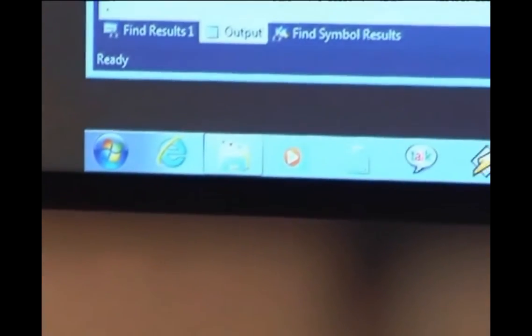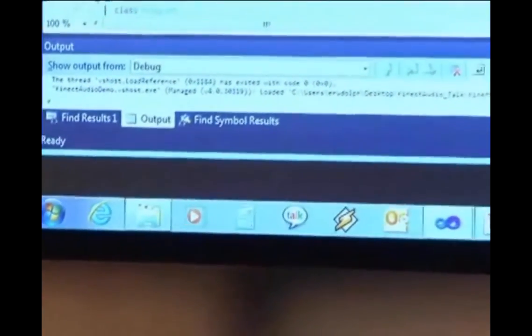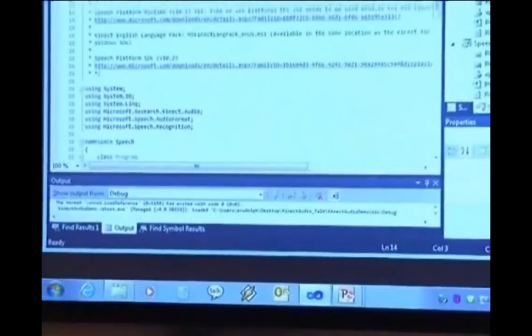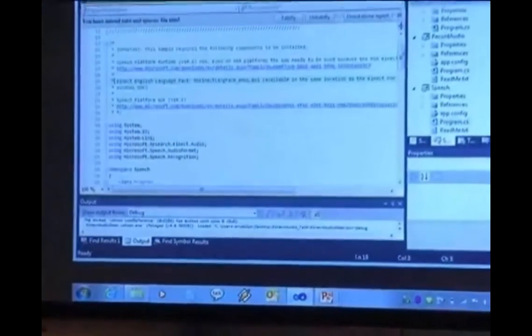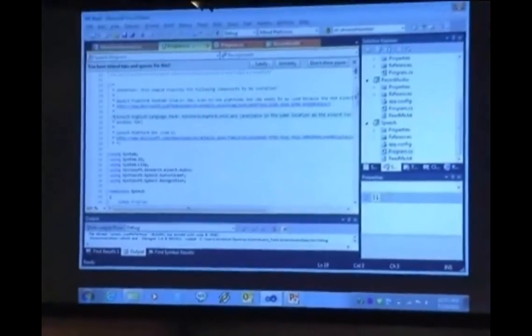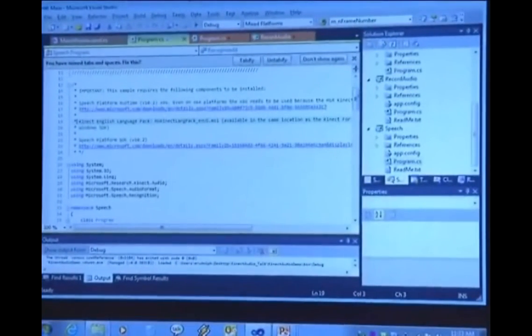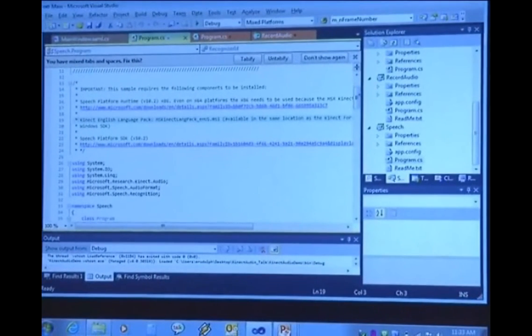So I'm going to jump over to the speech sample, and here, this is one of my other bullet points. Because we're an x86, or 32-bit, runtime, when you run a speech app, it's going to look for the 32-bit version of the speech platform.